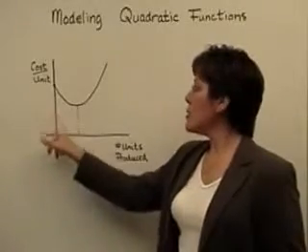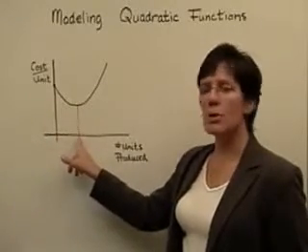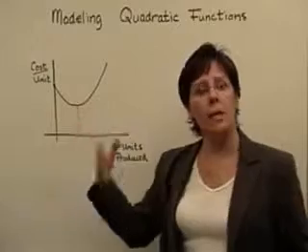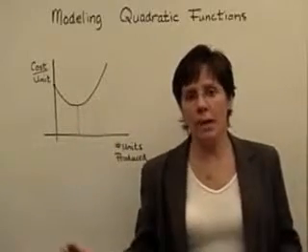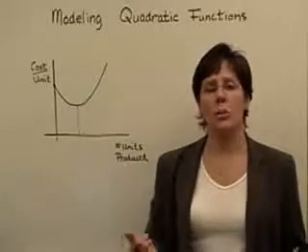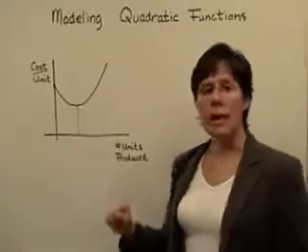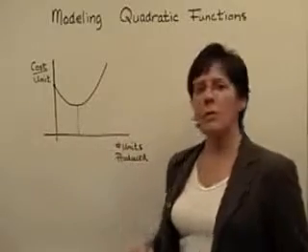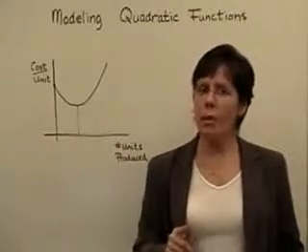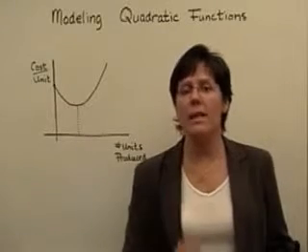But as you are able to produce more than 0 units, or you increase the number of units that you produce, the cost per unit comes down because you get to absorb that cost of heat and lights and lease over many units that you're going to produce. So that cost per unit comes down. At some point, and this axis represents the number of units produced, you might get into a situation where your facility has outgrown itself, at least on a shift.